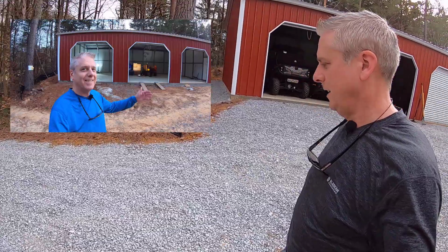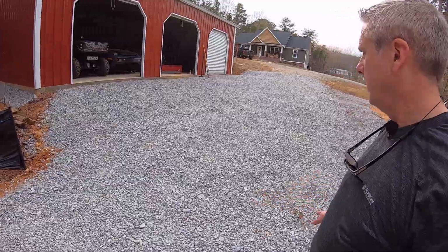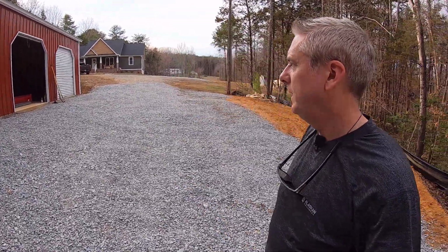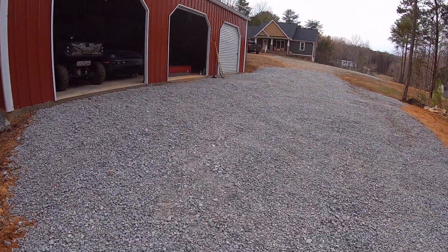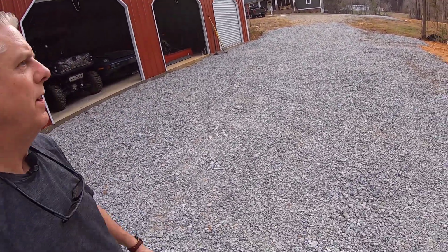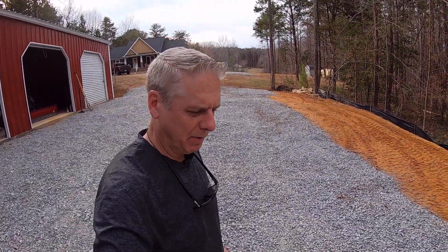I can't even really remember what it looked like before. I'll have to go back and look at the pictures in the original video, but basically I built this up like I said I would, and you can see it's all got the slope coming off to shed the water properly, and it's looking really good. I'll get up a little bit closer to the lip of the foundation of the garage, but I'm really happy with it.